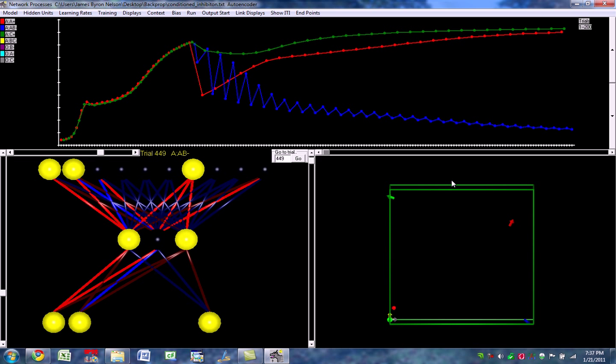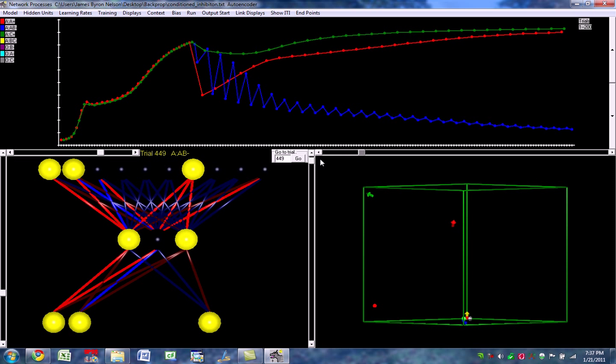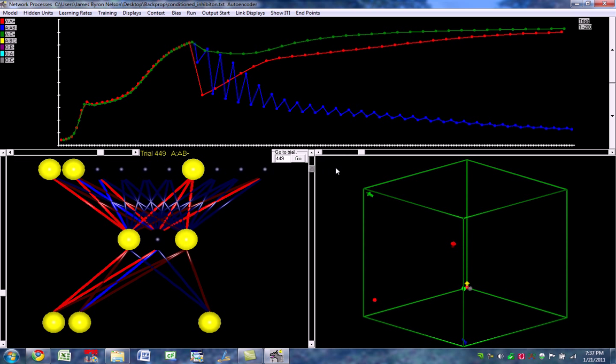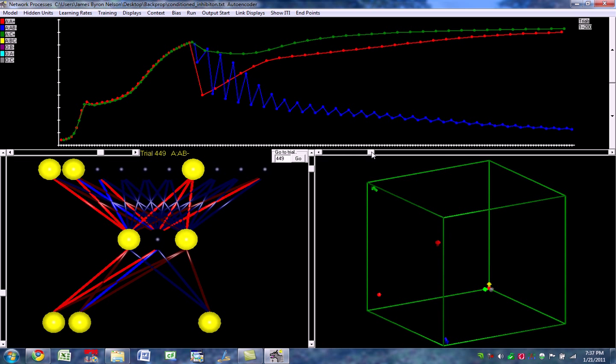Within the top space, it split it so that it can tell the difference between an A and a C. In the bottom space, it likewise split it so it can tell the difference between A and B together and a context. A and B together is more like A than it is the context, and so it put A and B over here in the same side of the space as where A is represented. So this wasn't trained to do this. This is just how it solved the problem. It solved it in what we'd think of as a very logical way.